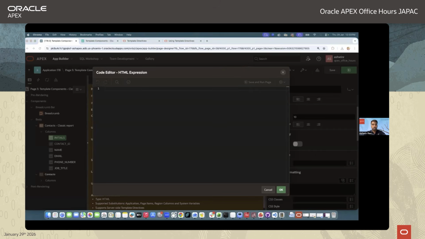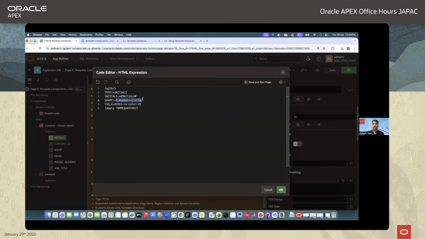So I want to display an avatar here. And how do I do that? We have something called as with and apply directive. Okay. So what it means is it's applying this avatar template component, right? This is an internal name of avatar template component. It is using this with these placeholders while assigning the values from the report, right? So basically these are the values. Either you can simply fetch it from the data you have from the report with the help of this, just enclosing it within these hashtags, right?